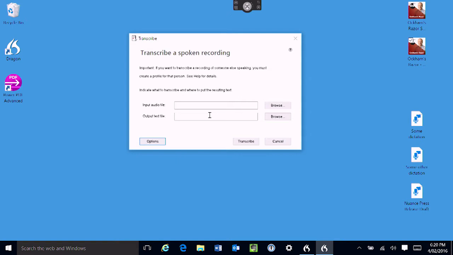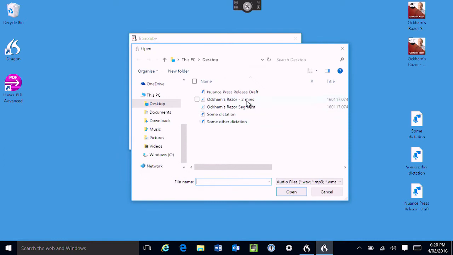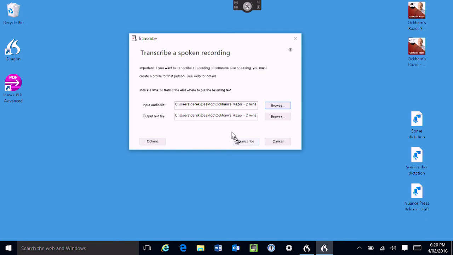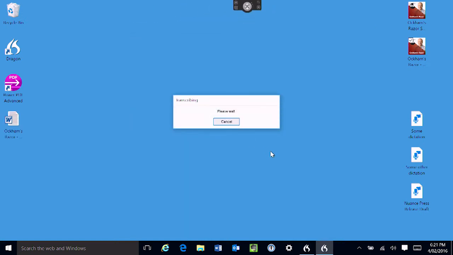We'll see next how that might work if you're doing personal recordings. So what we do is input file, and this time I'm going to choose the same file in fact, but I'm going to transcribe the whole recording, and then we give an output file, and by default it just gives the output as a .rtf file, a rich text format file, which is your only option in this case, and we click on transcribe.